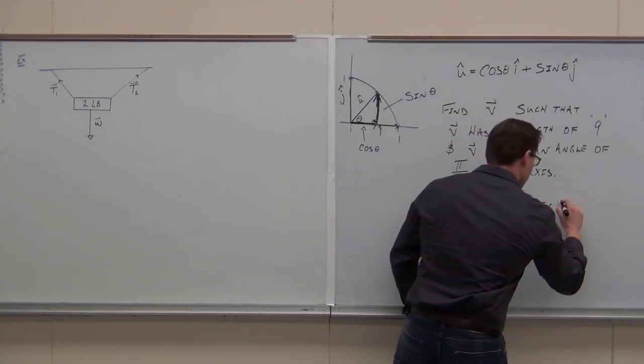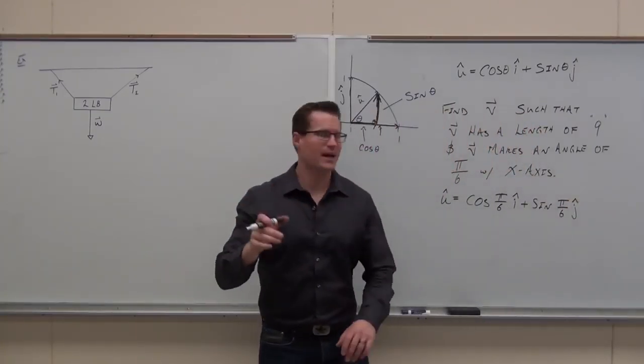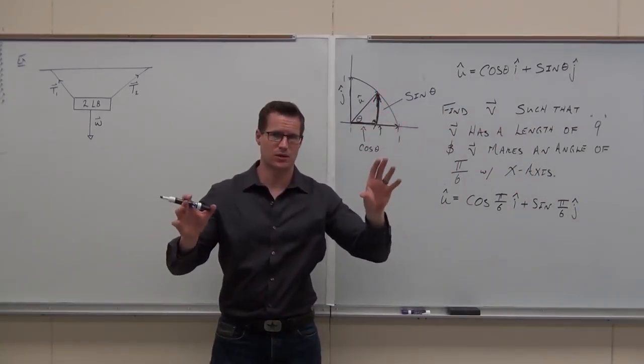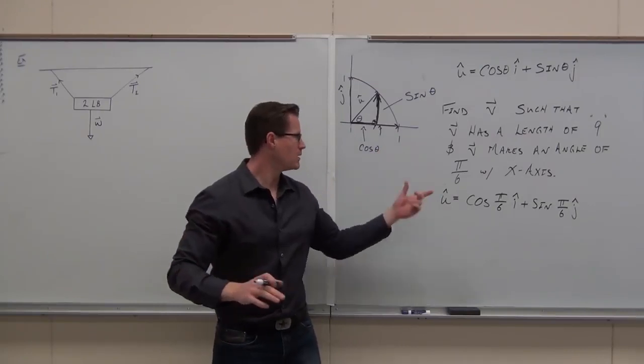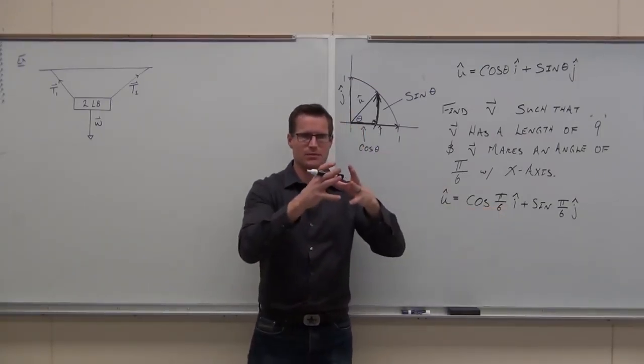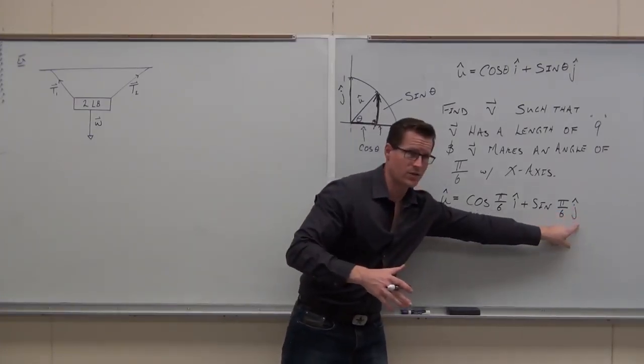Sine of that angle, and then do j. Listen, I'm really trying not to make it hard. I did all this theory behind it so you'd understand it. Please just watch. Cosine is always x, right? X, put them together. Sine is always y, right? Y direction, put them together.